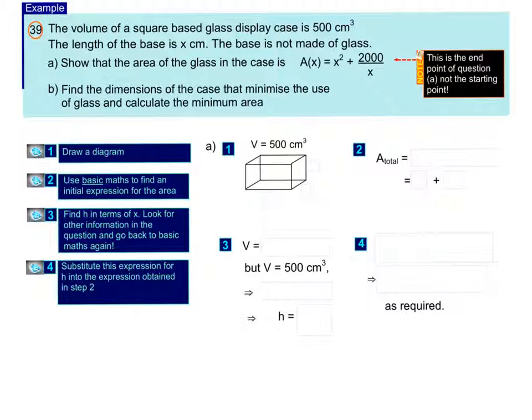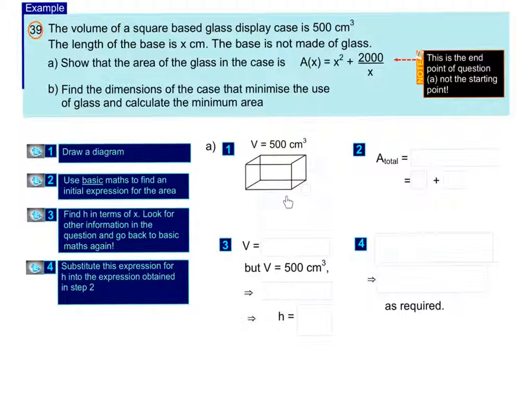A really common mistake people make when they're trying to tackle this is they often start with this formula and try and do something with it, but this is the end point of this question. We've got to try and reach this point. And as in the previous example, some important things you should do. Begin by drawing a diagram.